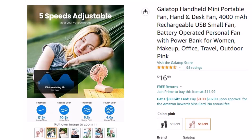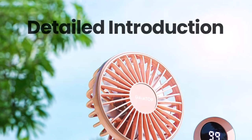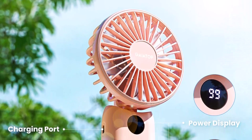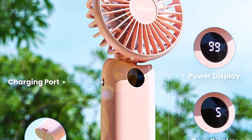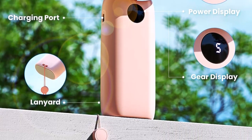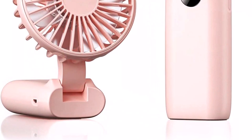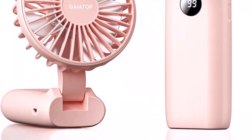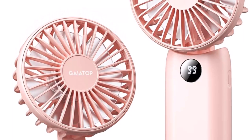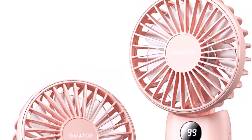Portable small handheld fan — this cute little fan is only 5.1 x 2.6 x 9.1 cm (2.0 x 1.1 x 7.5 inch), 190g (0.41 pounds), featured with pocket-sized design; easy to put into a bag. It is also a perfect option as an external backup power bank to get your phone charged. Rechargeable 4,000 mAh battery provides 4 to 17 hours cooling time in one full charge. Super long battery life allows you to enjoy it while traveling, commuting, working, and outdoor activities. USB rechargeable through power bank, car charger, USB socket, or laptop.